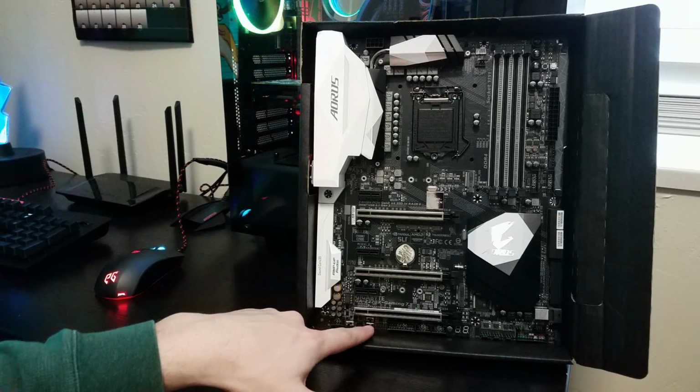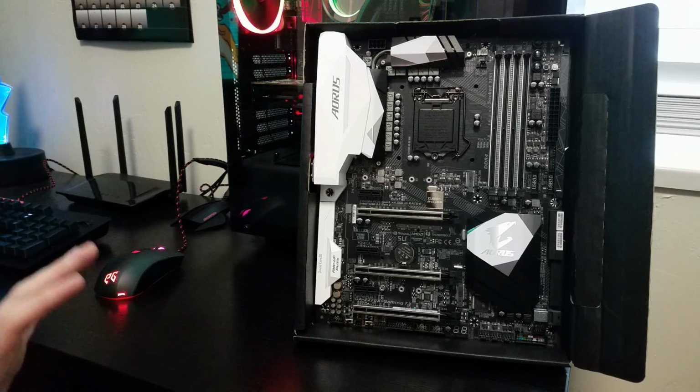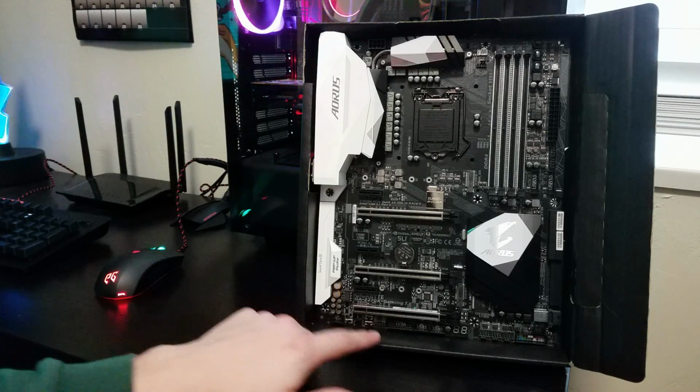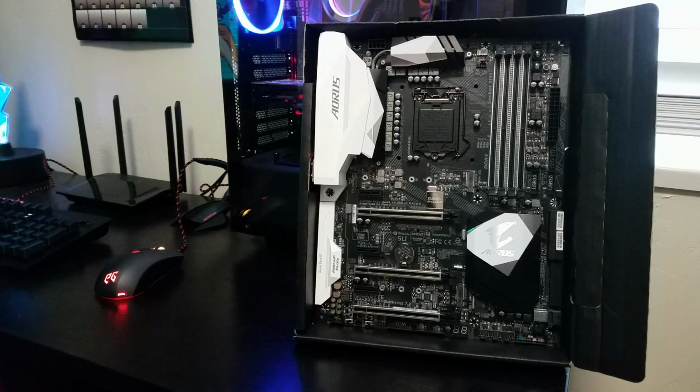Right here, next to these switches, we have the RGB header that also has the white light header. So normally these things are 4 pins, but this one's a 5 pin because it has that white light pin to add to it. So I thought that was pretty cool.